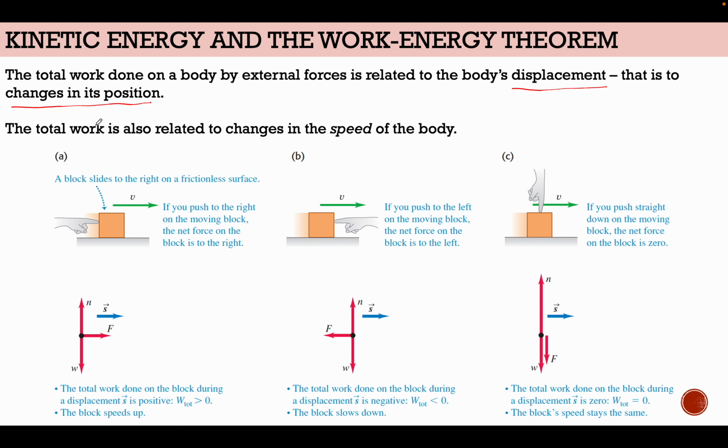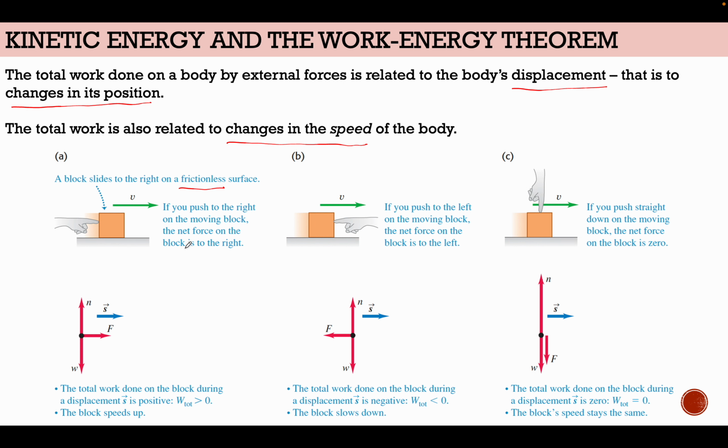The total work can also be related to the changes in the speed of the body. So not only the displacement, but we can also relate work in terms of the changes in the speed. We have three different scenarios. For letter A, we have a block that slides to the right on a frictionless surface.